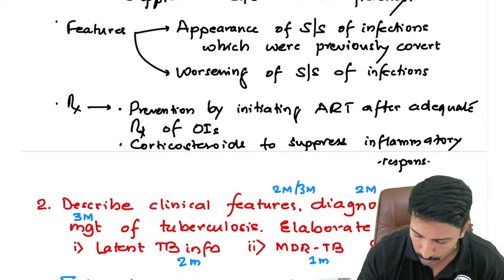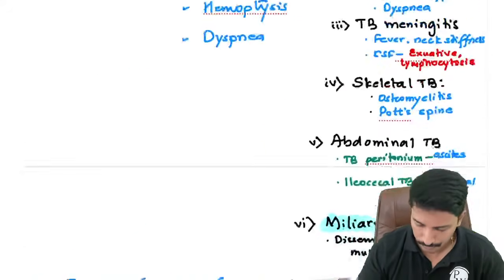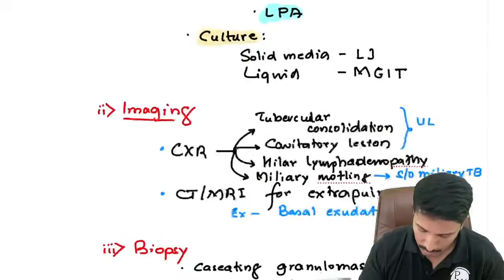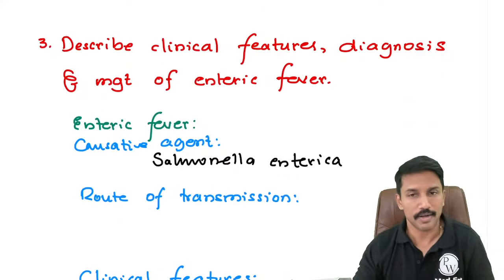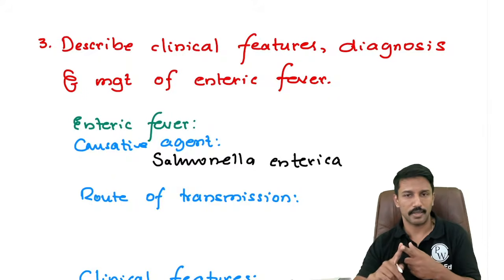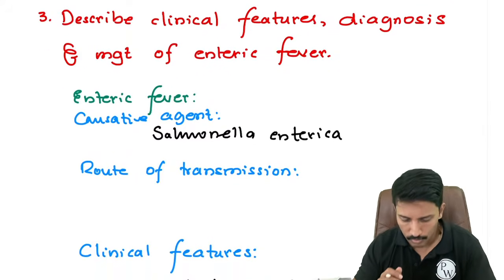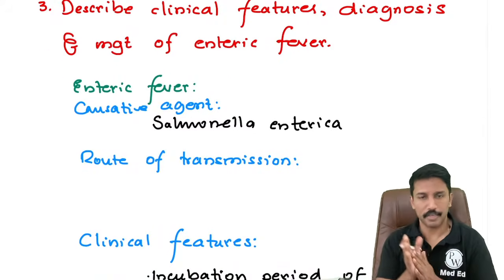Okay, so now we will move to the third question for the day. That will be our last question. There are two more important questions that I would urge you to read from the Farre section on the PW MedEd app, which is on malaria and dengue. Okay, so the third question is on enteric fever.